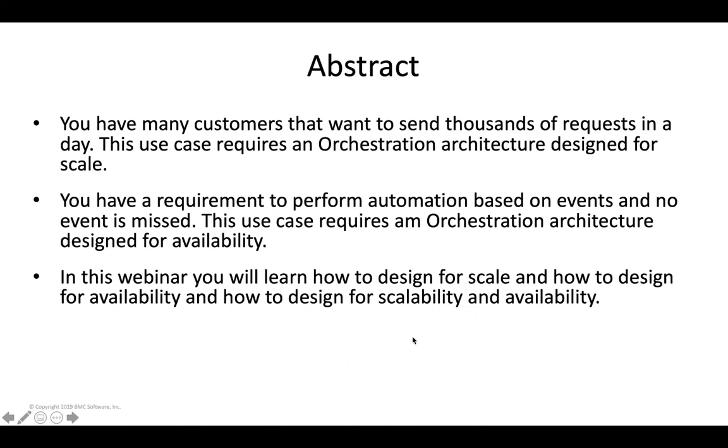So what we will talk about is a few ways to design TSO based on the requirements. As I said, you may have a requirement for high availability, but there are other requirements where you have a lot of events coming in, like an event storm. That means you have a lot of jobs running in the system concurrently. So how do you configure and design your system? Can we go to the next slide?